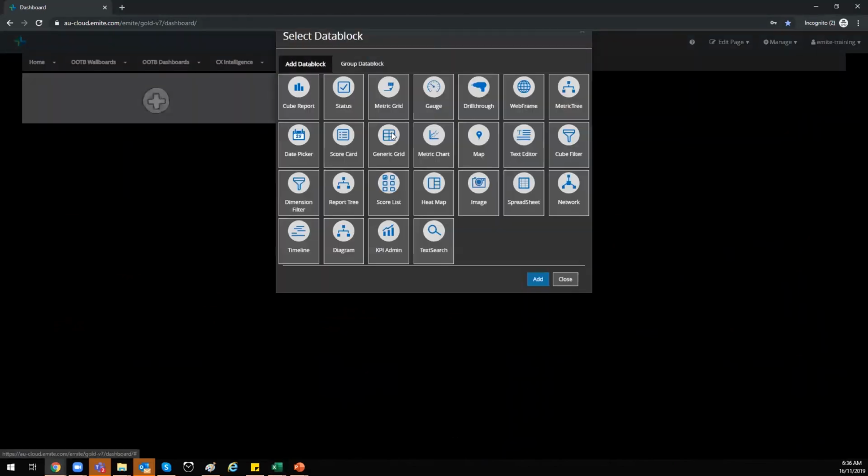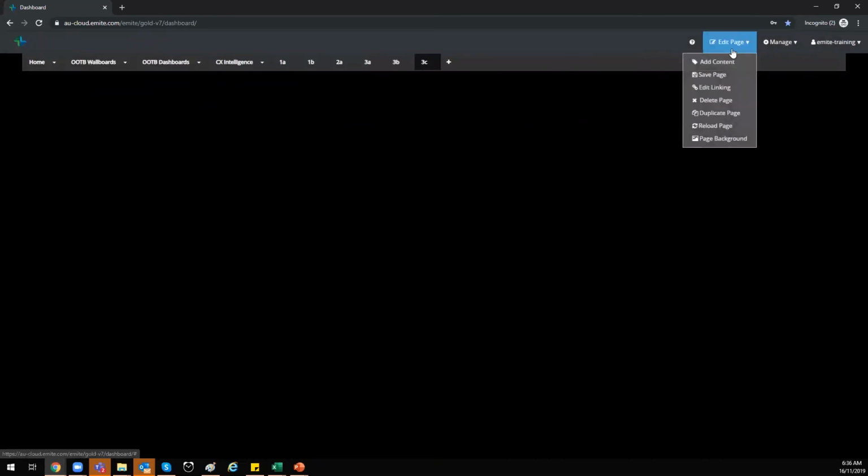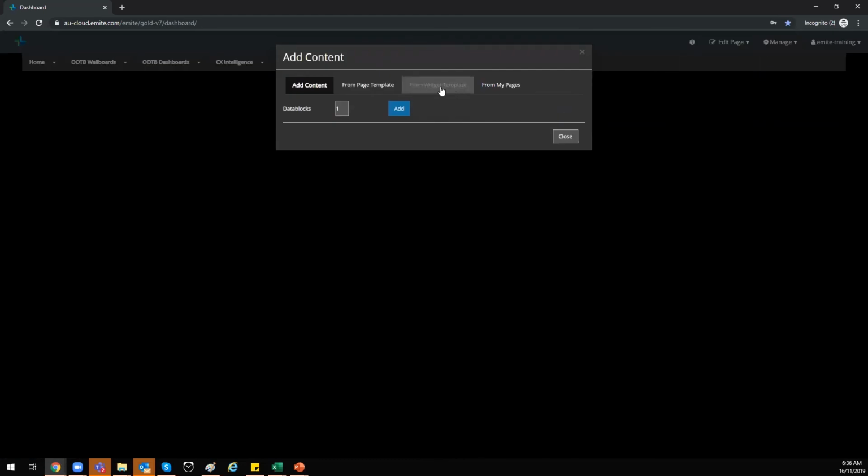And now it's time to go through and cover the gauge data blocks. So same thing, I'll go ahead and add a gauge data block over here. But before I configure a gauge from scratch, I would show you how to use the widget templates that we have available.